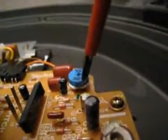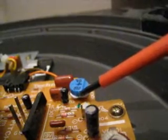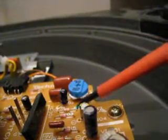Now what you need to do, before you actually adjust any of this, is mark the factory setting. Get a magic marker or a marker pen and put a little mark on this blue bit here and a little mark on the circuit board, so you know where to put it back to get it to the factory setting. All you need is a small Phillips screwdriver.